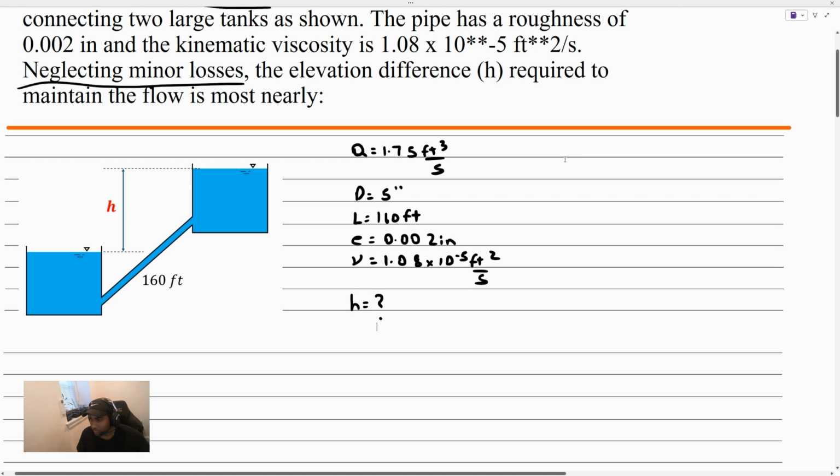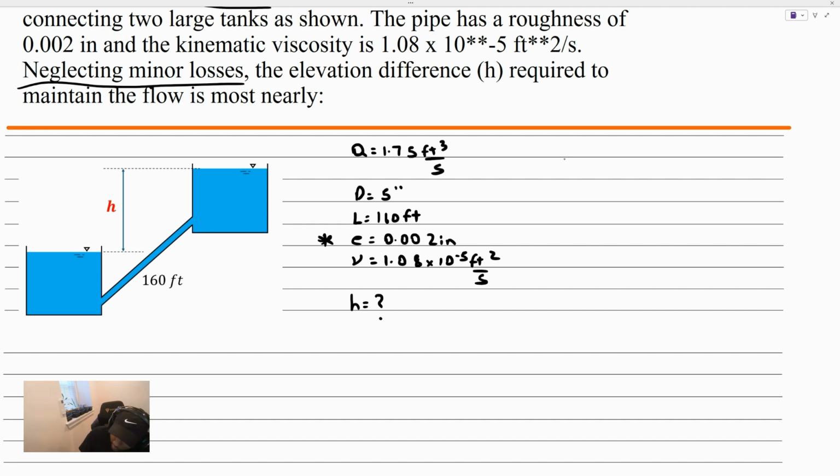Okay, a lot of things in this problem. We're given a few different givens. First thing is that we are looking for that height h. If I'm thinking about what kind of equation can I use to bring into the problem the elevation, I'm also noticing that we're given this e value, a roughness value for the pipe that's associated with friction losses. So I'm thinking that we need to use the energy equation.